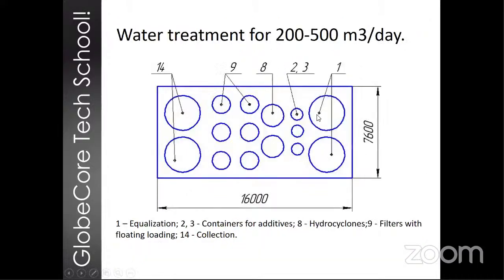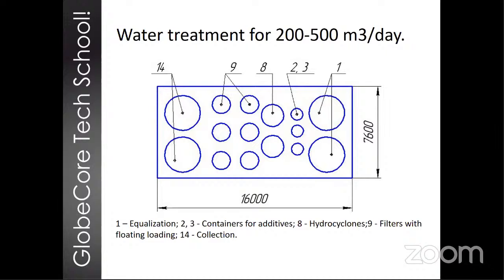In this simple diagram here, you can see a process facility that has the capacity of purifying 200 to 500 cubic meters per day, so 200 to 500 tons of water per day. If necessary, the output of purified water can be increased if we use a Vortex Layer device of a larger capacity, or if we install several of them to work in parallel. This will just require us to install bigger settling tanks, which is a lot less expensive than other solutions.